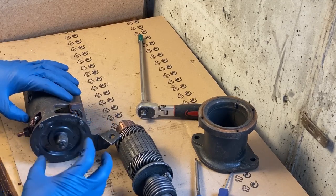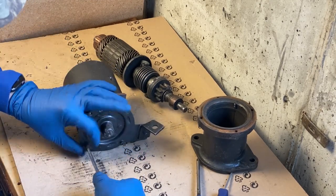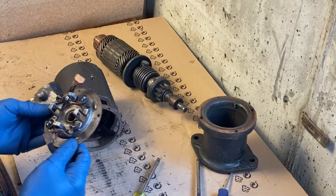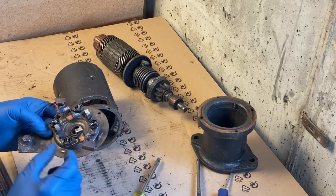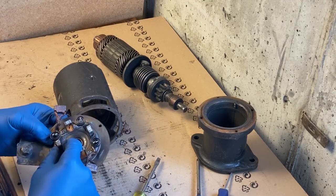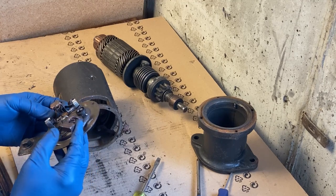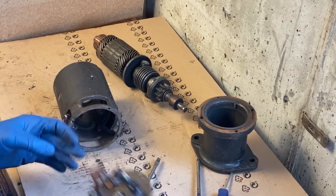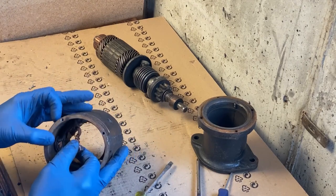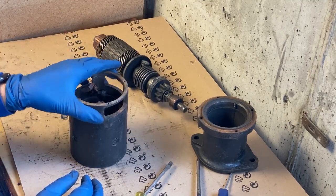Okay, next we're going to remove this cap here. So you can see again the two brushes here and the springs that hold them on. Springs are nice and tight. Brushes don't look that bad either. But these do. The insulation is worn off. And I think that's the problem with this starter, is grounding out. Okay, I'm going to remove the field coils.